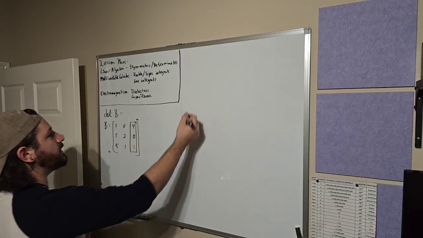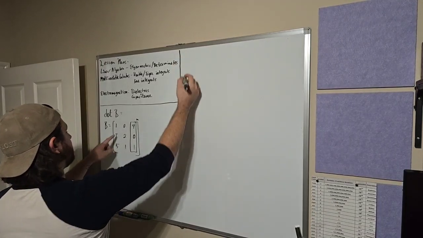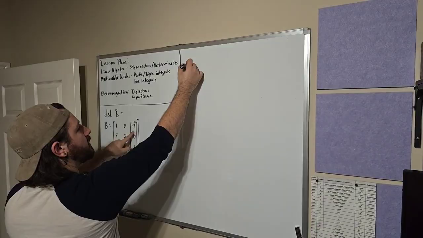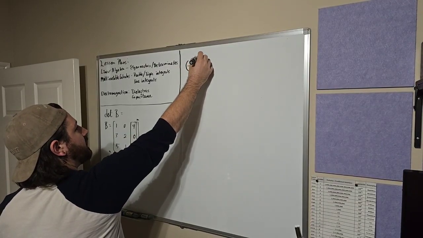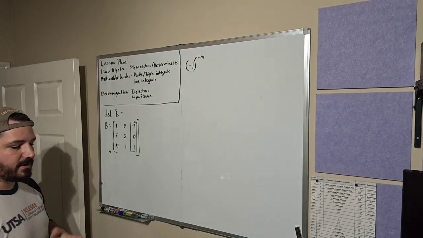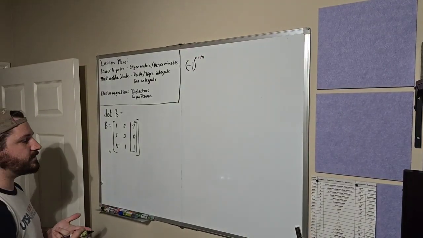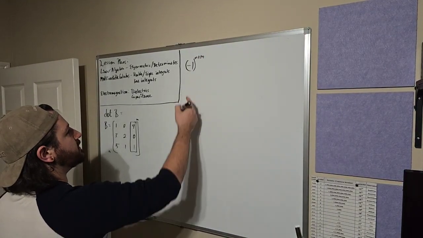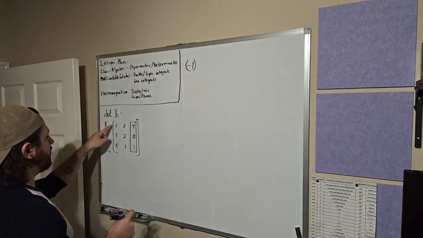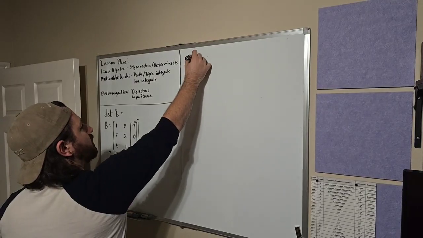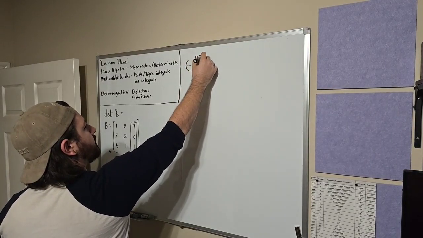So let's start here with our cofactor expansion. So we'll start with our 4, and there's always something in front of our 4. So we have -1 to the power n plus m. And that tells us our even and odd periodicity for our different cofactors. So in this case, our n and our m, for this 4, we have row 1 and column 3. So we have 1 plus 3. And then we're going to write our minor.